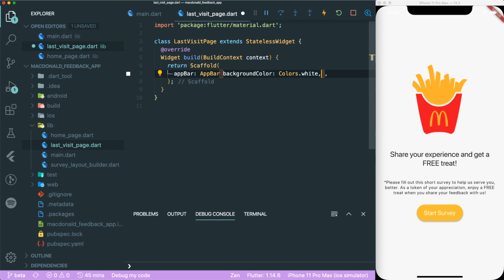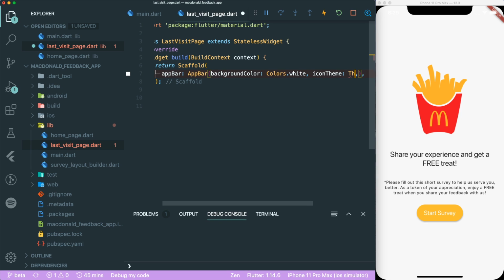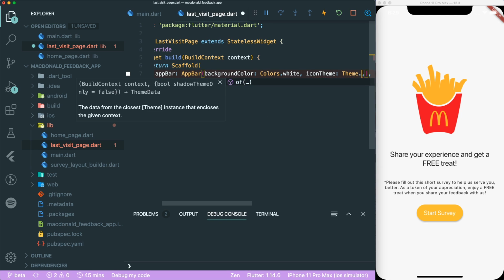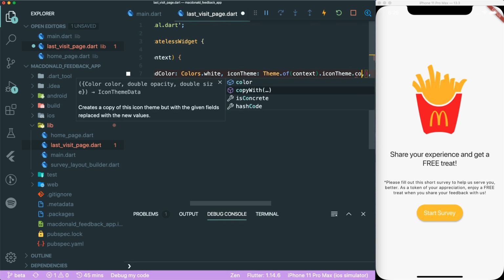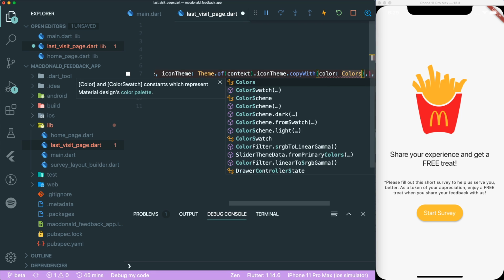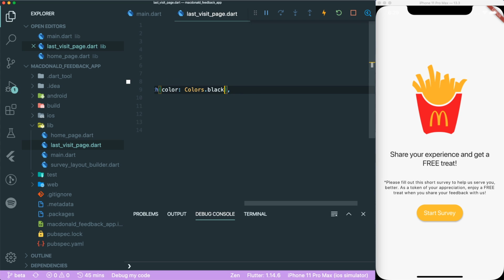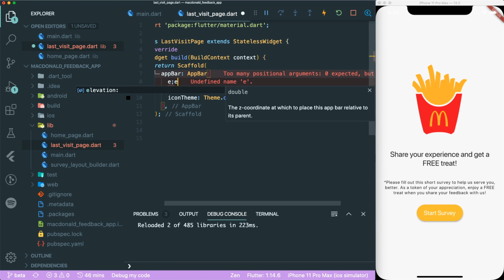At the same time, our icon theme, we're going to use the theme context, Theme.of(context).iconTheme.copyWith, then you put the color as black. Oh, at the same time, we don't want an elevation.